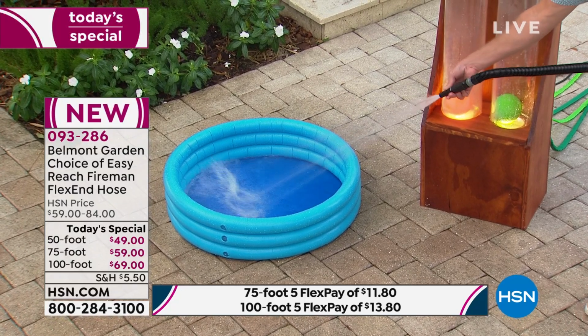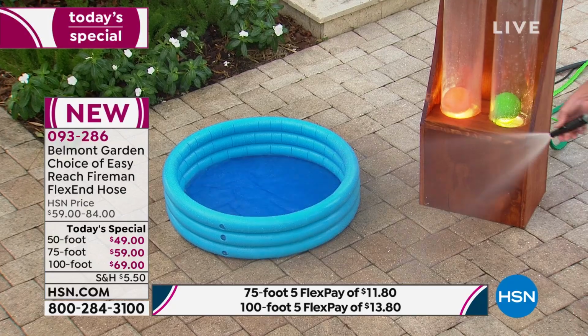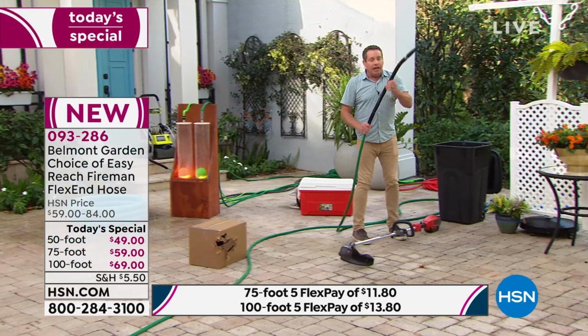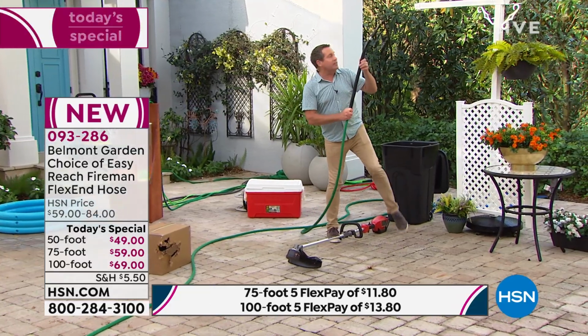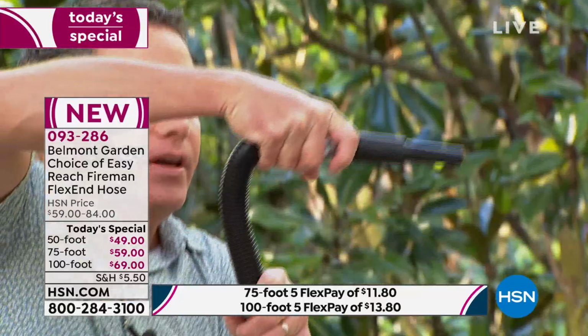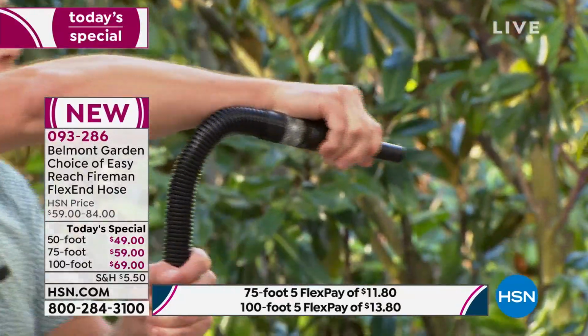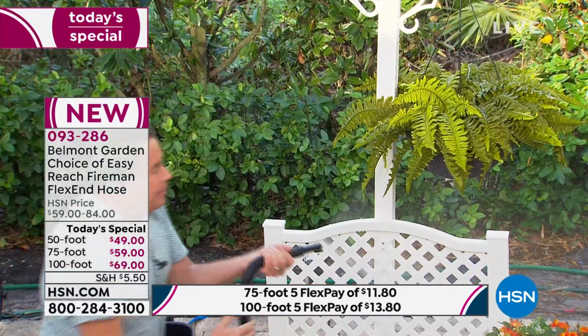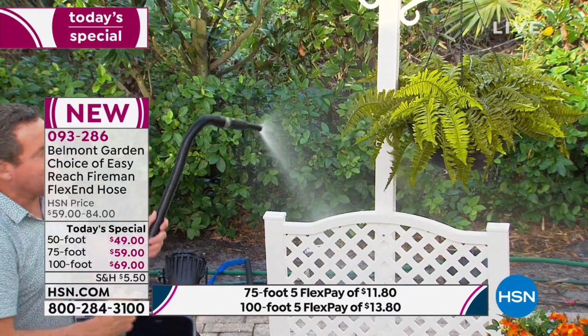But we're gonna come to the best feature about the hose, which is the worldwide launch that we have here, and that is the fact that it actually has an adjustable end on it. It's like a built-in watering wand. And what this means is I can actually shape the end of it to the position I want. I can adjust the spray nozzle that comes with it. Let me open it up here. Now I'm gonna adjust it to a nice fine spray so I don't spray everyone.